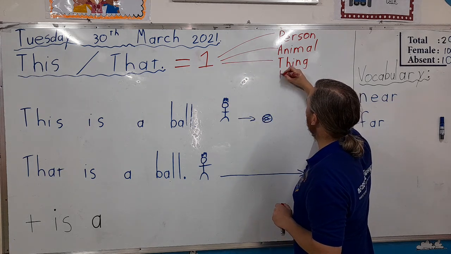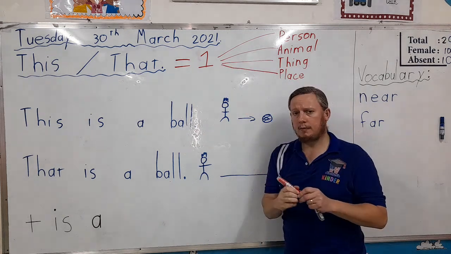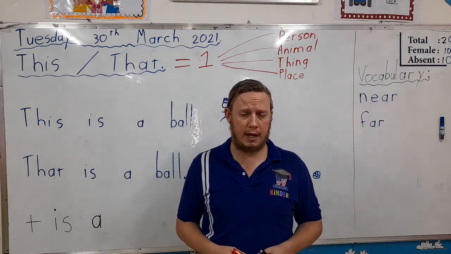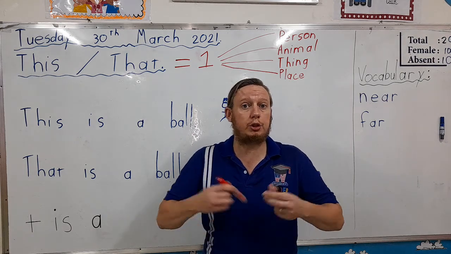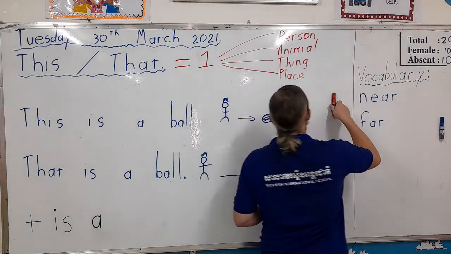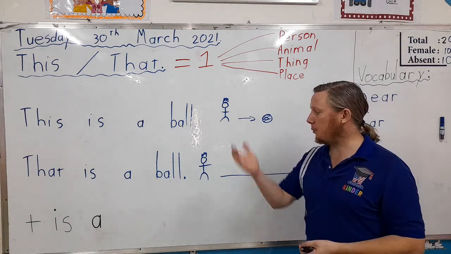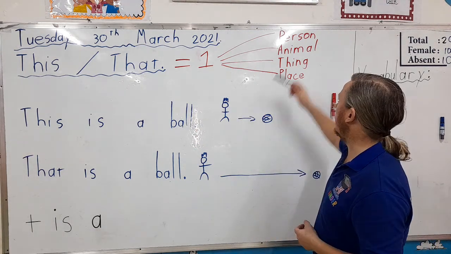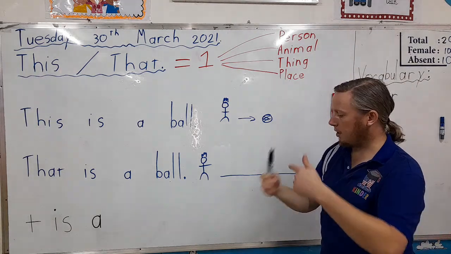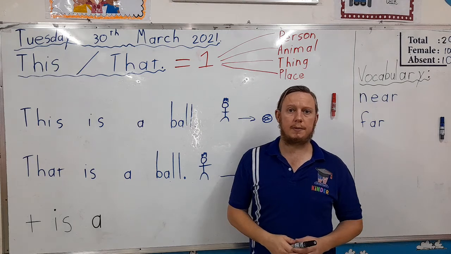Maybe even one place. Because these are our nouns. The correct word for this, and you'll learn it more in grade 1, is called a demonstrative pronoun. It helps us to demonstrate or to show where something is. And again, pronoun helps us to work with our nouns. The things that we can see, the things that we can touch. Our people, animals like dogs and cats, things like markers, boards and walls, or places like a school or a hospital.